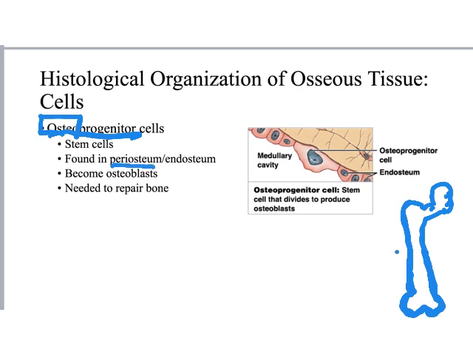And then if we cut through that bone and looked on the side, we would see that there's a circle within a circle, and that inner circle is also surrounded by a layer of cells called the endosteum. So growth can only occur from the outside or from the inside, but not from the middle, because this is where those osteoprogenitor cells live. And these are needed to repair bone. So they're important in fracture, but they're also important in just replacing bone cells that die.